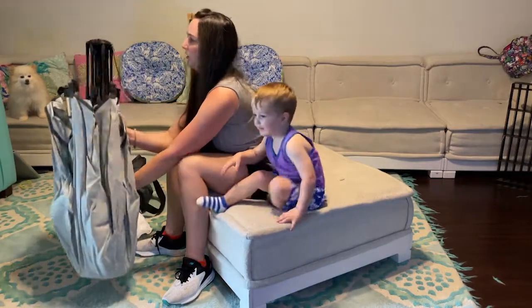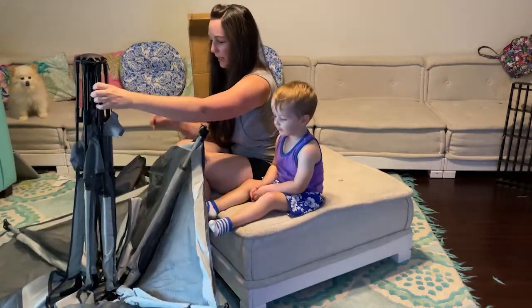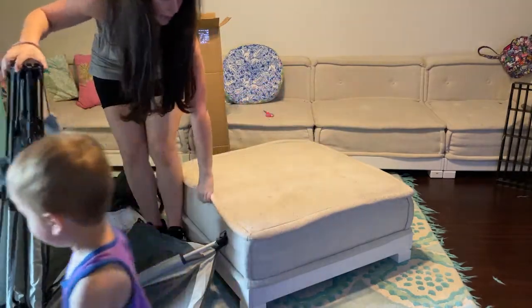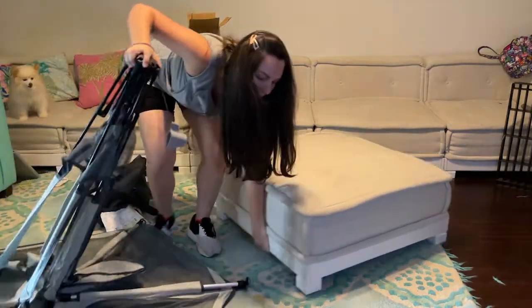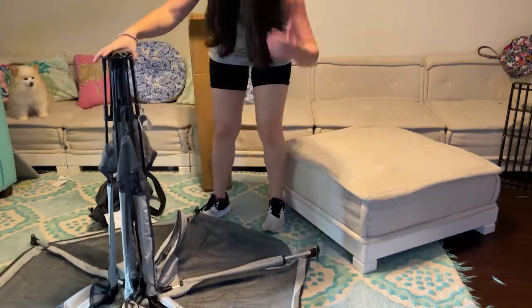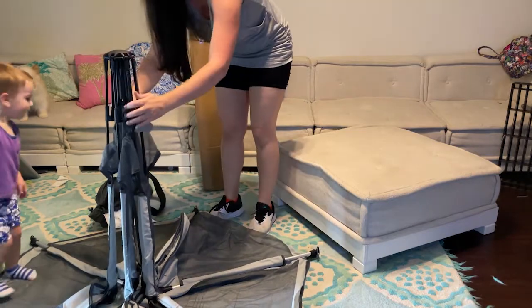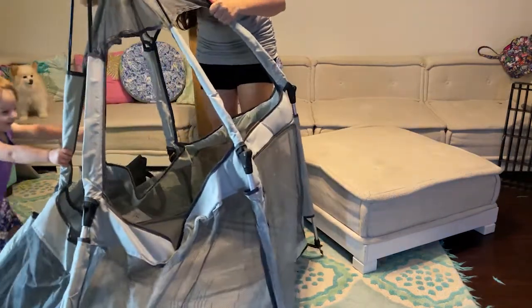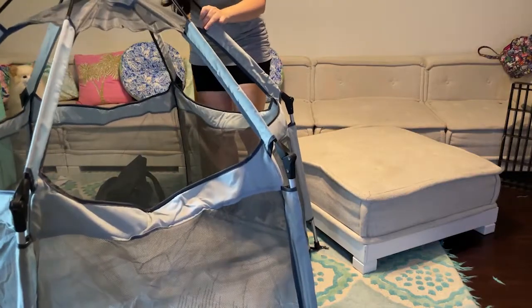Oh, I think I was wrong. That was right side. Okay, wow. Does this look fun, Weston? What do you think? Okay, does this seem right? Not sure. I think so. I've never opened this before.